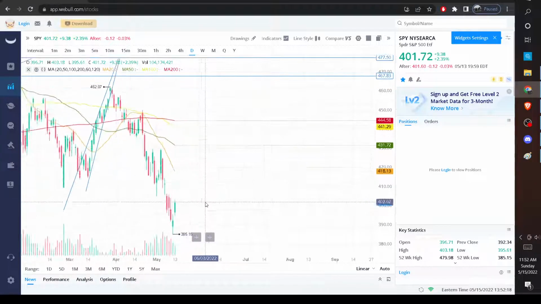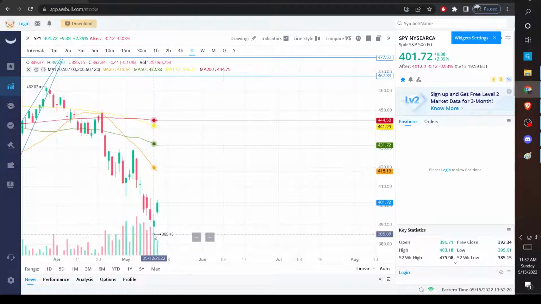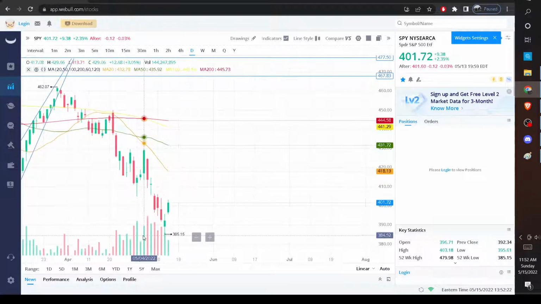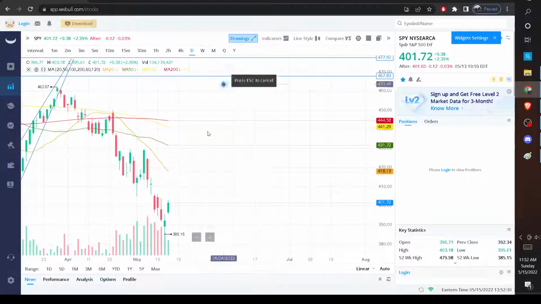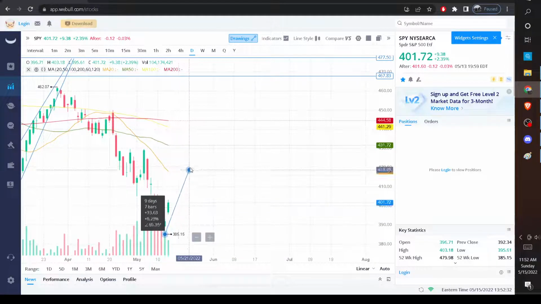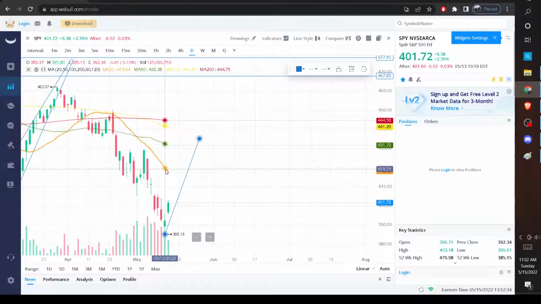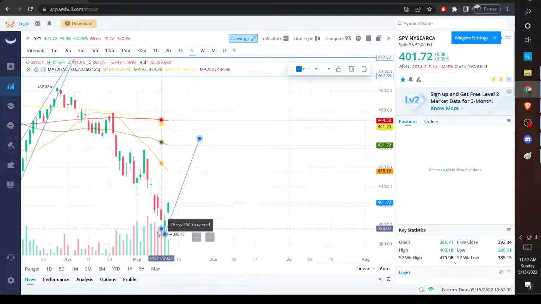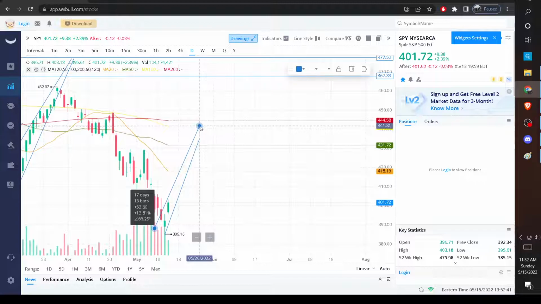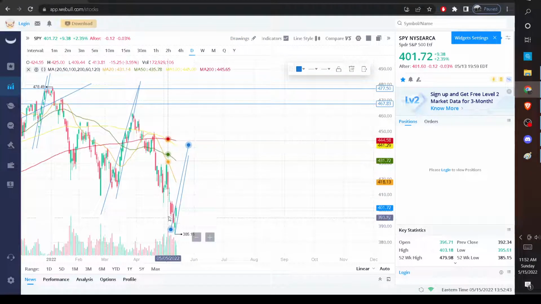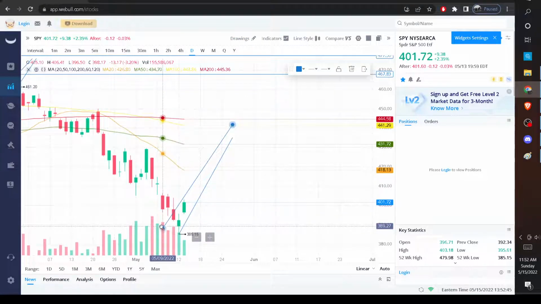So now we're in this next phase. We might have another run up. And what we could see is we could start seeing volume taper off a little bit. You could start rising up a little bit, and then maybe we enter a rising wedge of some sort. Maybe this 20-day moving average comes down a little bit, and then we run into that 20-day moving average. So you want to start predicting possible trends and seeing if it plays out.